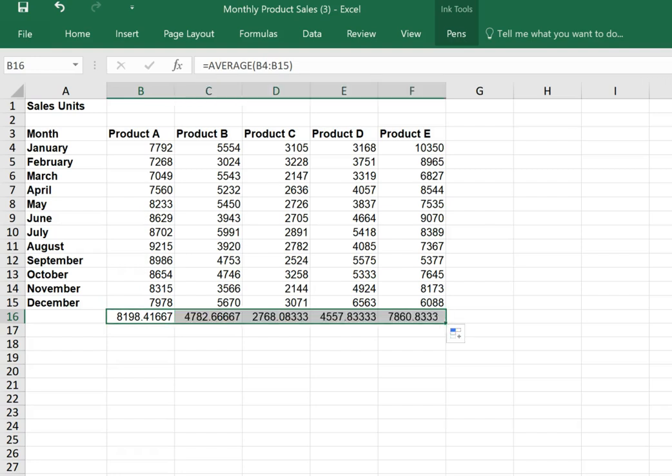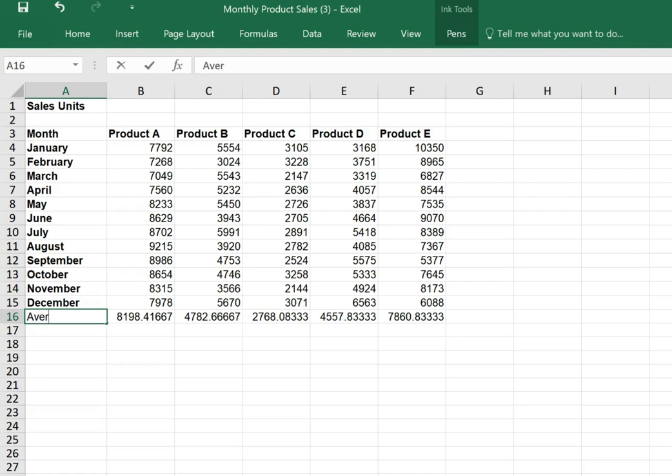And again, I can take that formula and just drag it right, and that tells me something, right? I can instantly see, on average, what the monthly sales are between these products. So it tells me some information, and we could even label this. So go ahead and do average. So I've got the different averages, and it tells me, on average, which product has the highest monthly sales. Who is that? Notice that's product A.